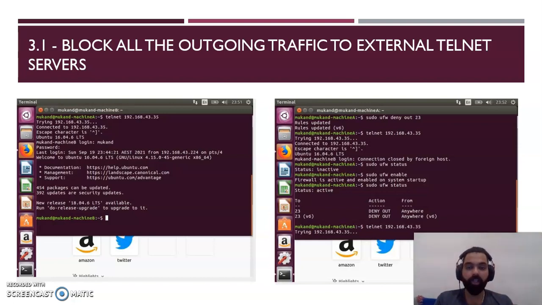Before running the command, make sure that the UFW service is up and running. If the service is inactive, then obviously the firewall rule does not work, and we will also enable the UFW service so that it keeps on running even after the system gets rebooted.